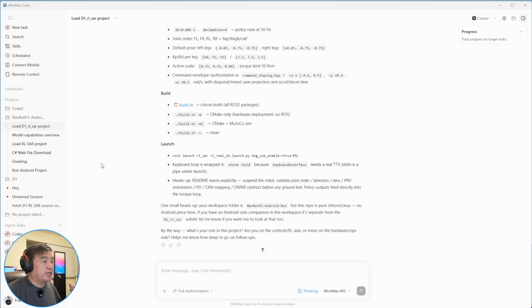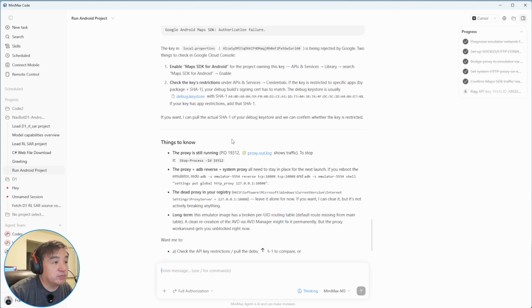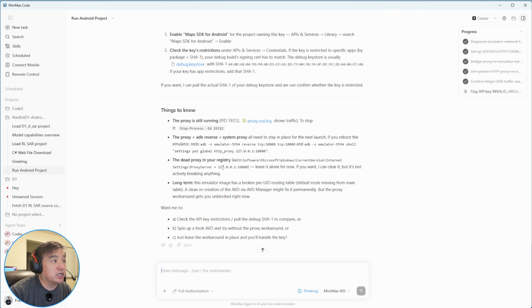You can not only use this to deploy a regular repository to the physical device, but you could also use it to do some regular development, such as mobile development. I used this to develop a mobile app for my robot, something like a remote control app. Let me show you how this works. I set up everything. I just asked MiniMax to create the mobile app. Let me show you what the result is.